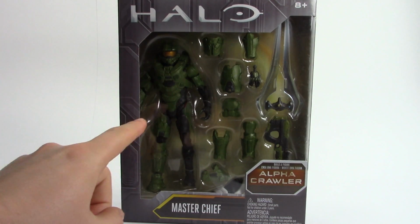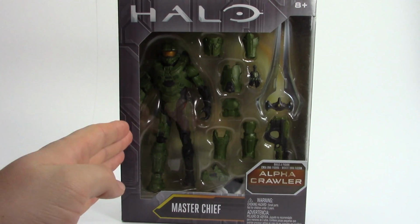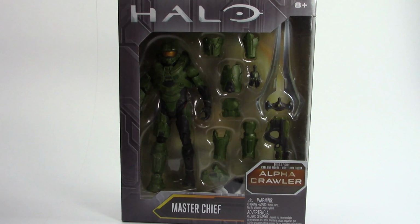Now this is the 6-inch Master Chief. I don't want any of that 12-inch stuff right now. I want to get in the 6-inch size, and I'm very excited to start reviewing this. If you didn't know, McFarlane no longer makes Halo figures. Mattel does. Yeah, pretty big shakeup considering McFarlane was doing it for years.